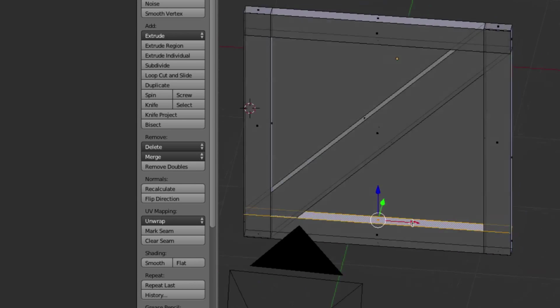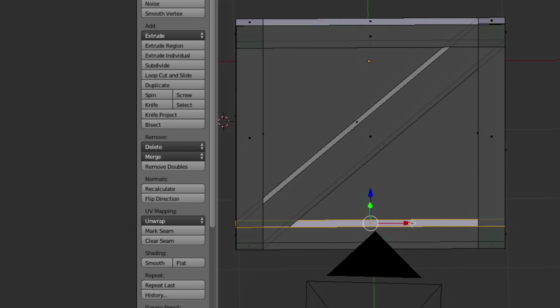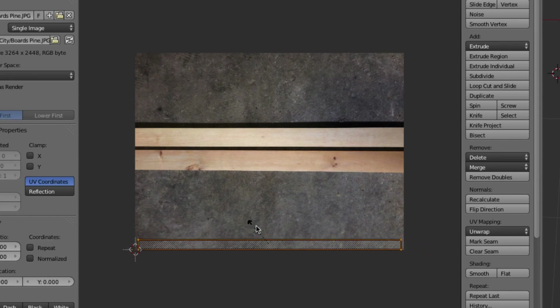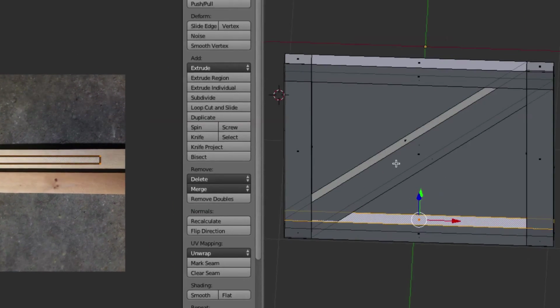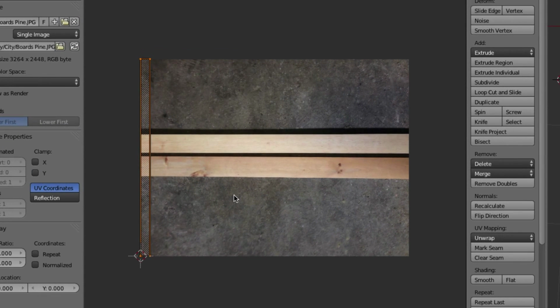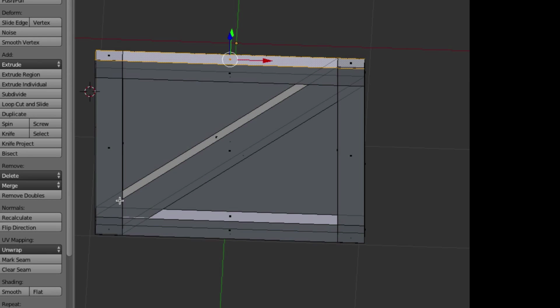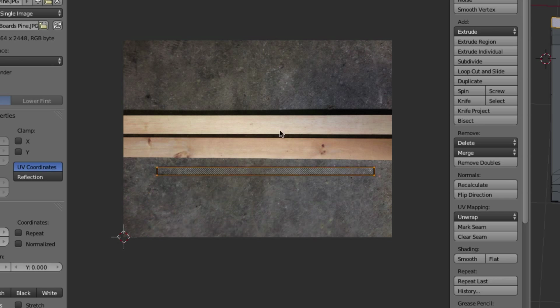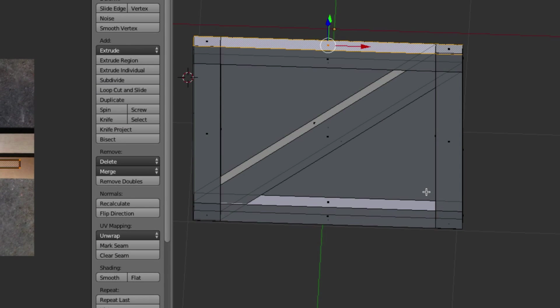So grab that. I guess it's best to do them separately. I don't know, it doesn't really matter. You could probably group them all together. I'm gonna do them separately just because it'll have a better result. I'm using the same method that I've been using the whole time. Not doing anything special, really. Just clicking on unwrap, and then selecting the picture, scaling it to what I want it to be, grabbing it, and moving it to where it needs to go.